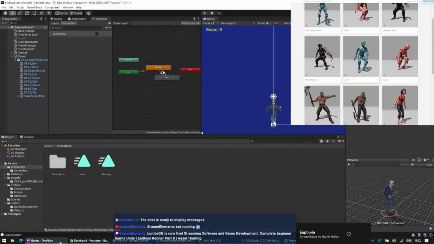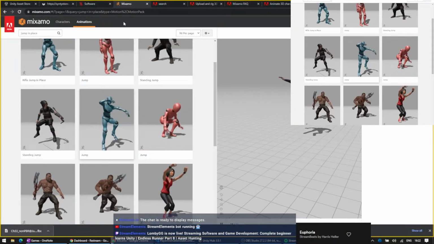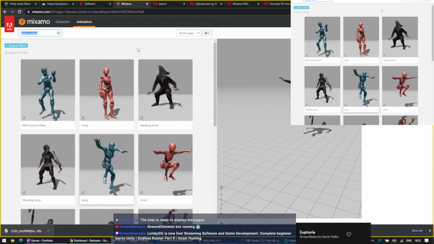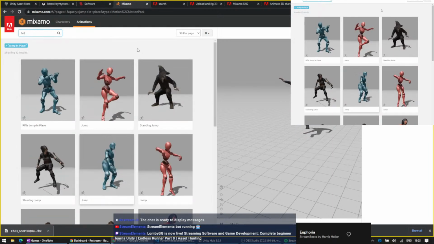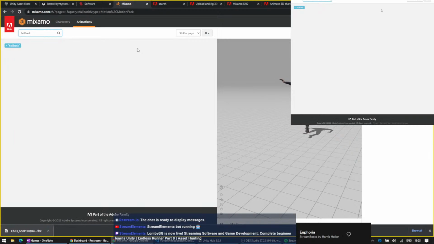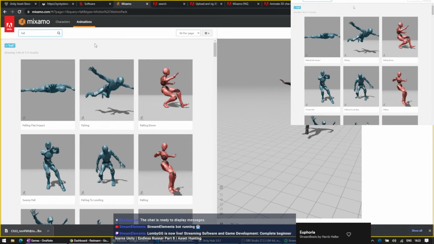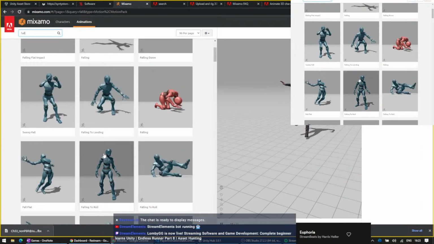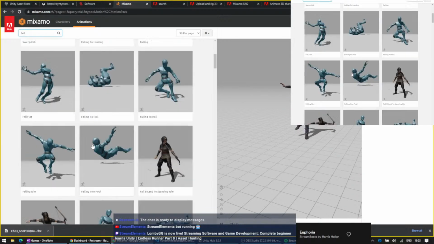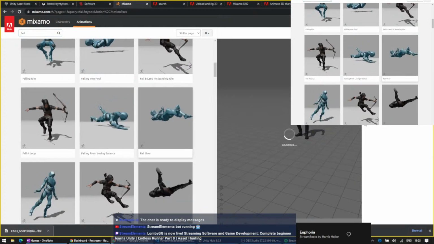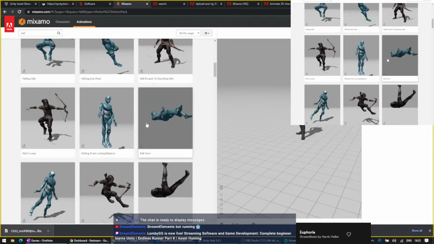Okay, we need a few other things then. Pull backwards. Hold. Oh, that's with a rifle, isn't it?